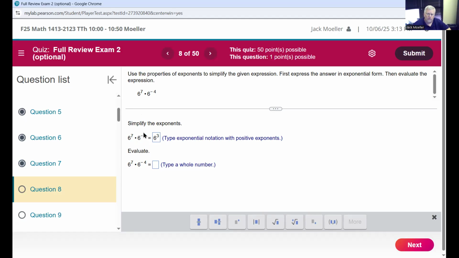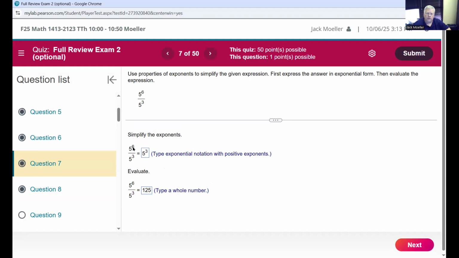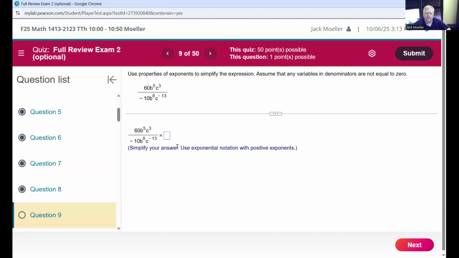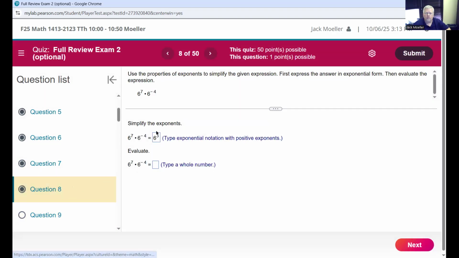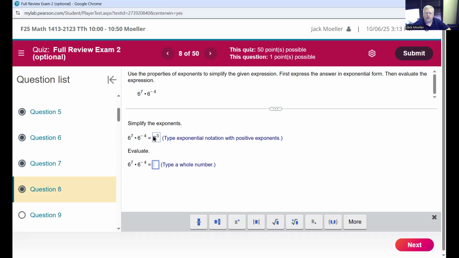The only time you really have to flip, when negative exponents mean a flip, so that, if we just had 6 to the -4th, that would be 1 over 6 to the +4th. But I wouldn't do that at first, because once we add those exponents, the negative exponent goes away, so we don't really have to worry about the flip. Or you could flip it and make it 6 to the 7th over 6 to the 4th, and then it would make it a division problem instead of a multiplication problem. Okay. But again, when it says type exponential notation, we need the base and we need the exponent. And then for that evaluate, I'd plug 6 to the third in the calculator, and that comes out to 216.